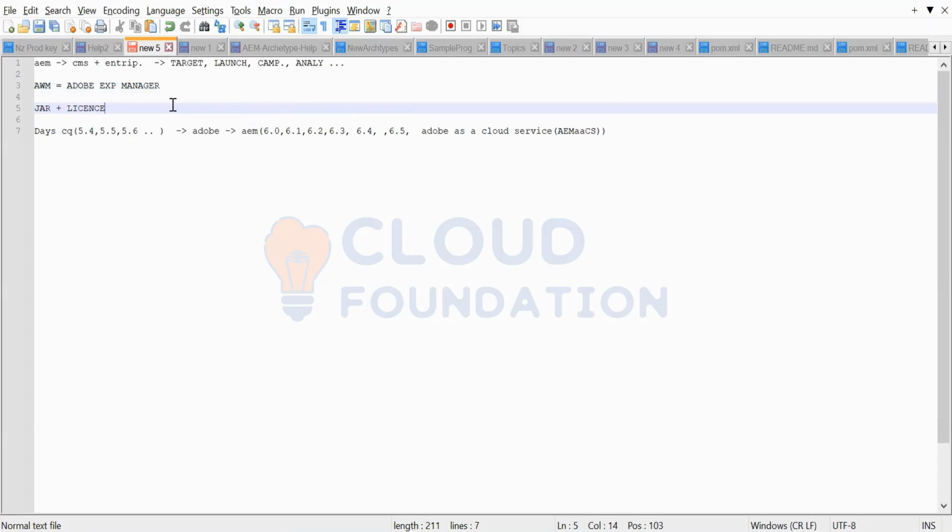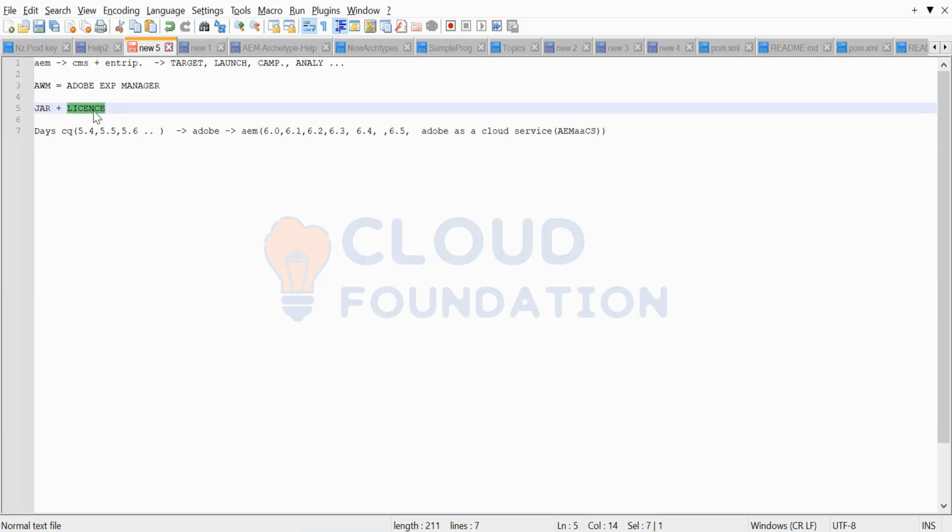These are the two things Adobe will provide you, and you will start working. This license file is important. Don't share it with anyone. The jar, of course, everyone has. You can download it, or any AEM person can give it to you. They won't deny giving it to you, but of course they won't give you the license, because the license is specific to a particular company or a particular person.